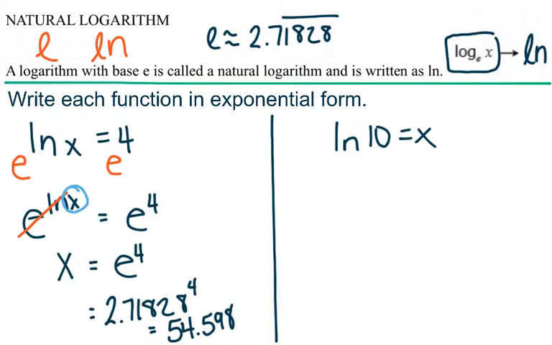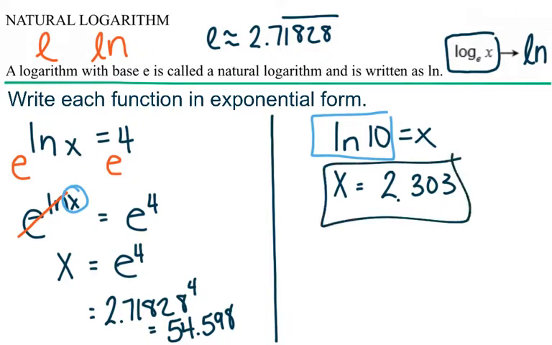The second one works the same way. See how the x is already by itself? All I need to do is type that in the calculator. If you're using the Desmos calculator, if you go to Functions and go over to Miscellaneous, there is an LN button in there. And if you're doing it on a handheld calculator, you just type the LN button. Let's round to at least 3 decimal places. So we should get 2.303. I don't know why my decimals don't draw. Alright, so those are pretty easy.